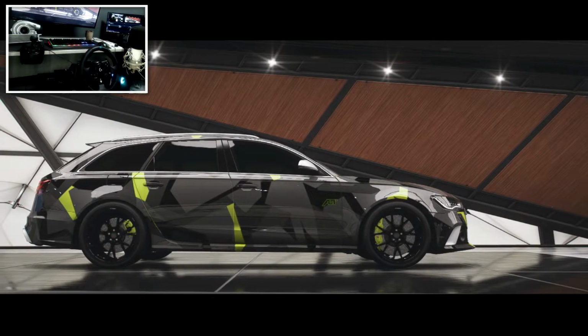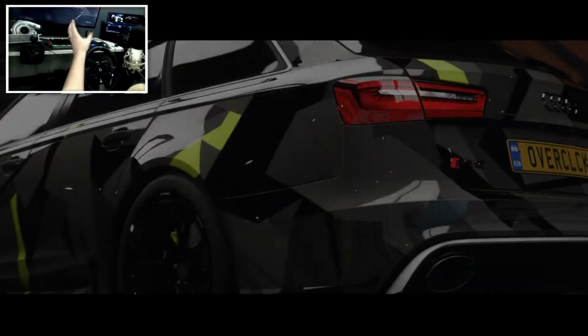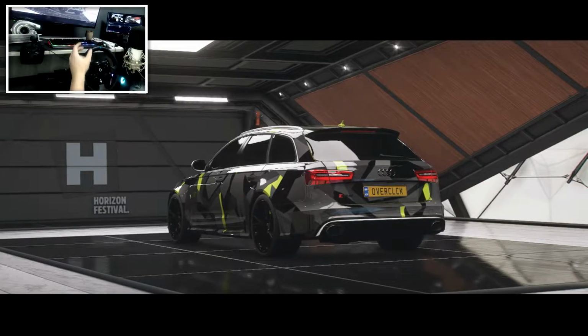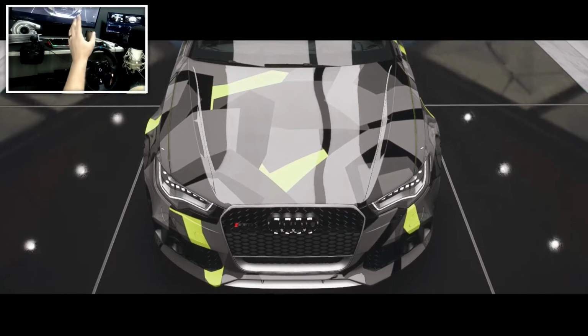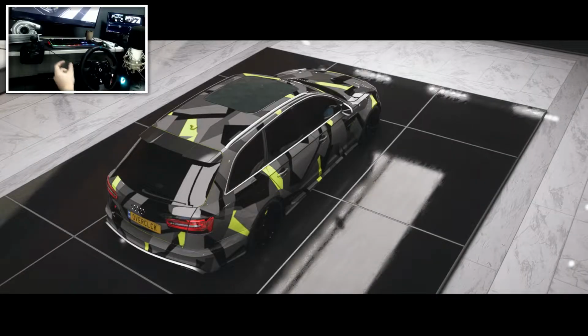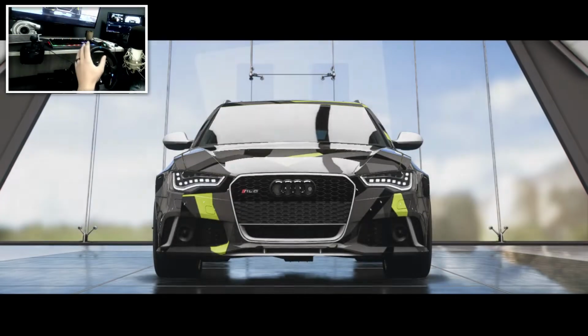Alright, so right over here we have an Audi RS6 and I'm claiming that it might be the fastest Audi RS6 out there. The reason why I'm saying so is that I actually did like 100 drag races at the festival drag race, and whenever I go to anyone else's video, no one is actually submitting their times, so they've got no standpoint claiming that their car is the fastest without saying, hey, my drag festival time is X, Y, and Z. So I'm out here showing you guys what this car can actually do.